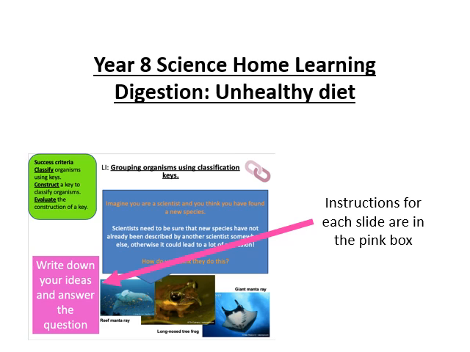Just as a little reminder for you, there's a pink box on nearly every slide in your PowerPoints for home learning. Those pink boxes are just instructions for you on what you need to do on each slide. Obviously you've got me going through it as well, but just as a reminder for you, they are there just to give you a hint on what you should be doing.